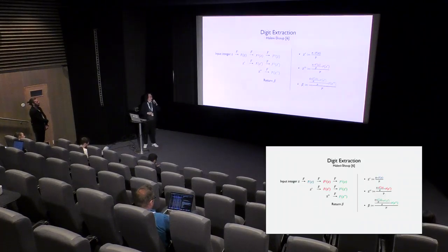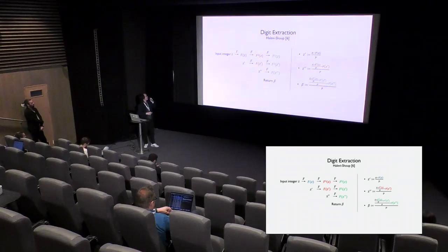So to give a very, very rough impression of the kind of modifications that we made, here we just have normal digit extraction. This is the Halevi and Shoup design of digit extraction. It looks a bit scary, but the main takeaway is that you have input integer z. We have to do many, many evaluations of a special lifting polynomial, and we also have to compute some intermediate terms that I've shown here. I've color-coded it so that you can see which evaluations of the polynomial are used for which term along the diagonal.